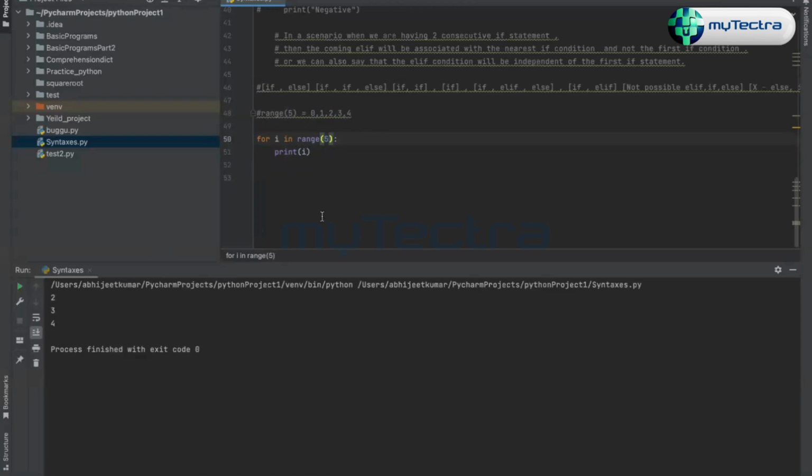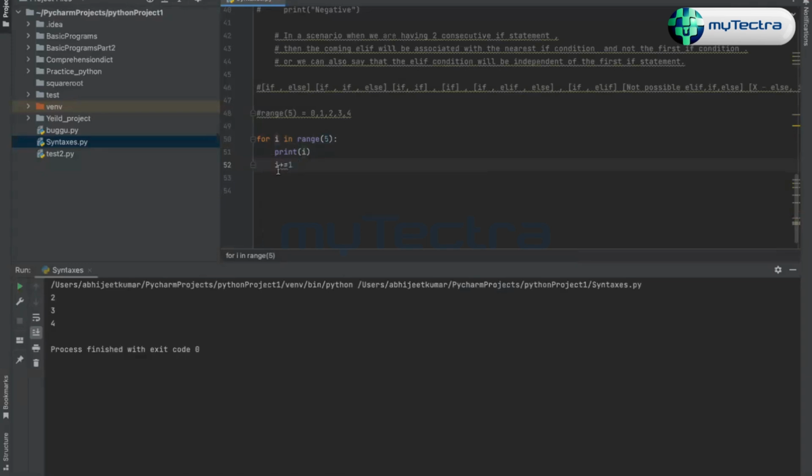Now tell me, if I have given 100, what will happen? 0 to 99 will get printed. Now if I do one thing, I have done this, so what will happen? This line 52, I have provided i plus equal to 1.